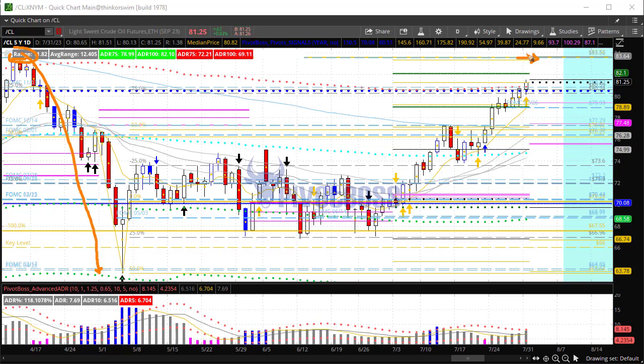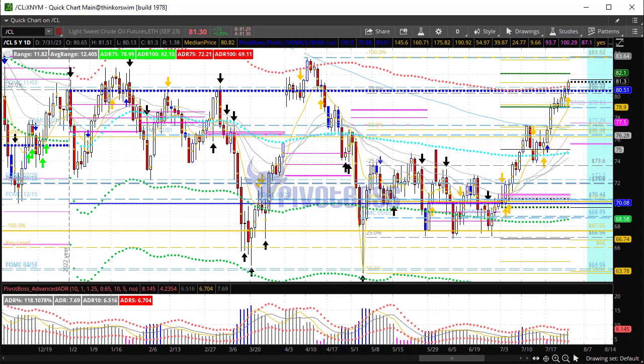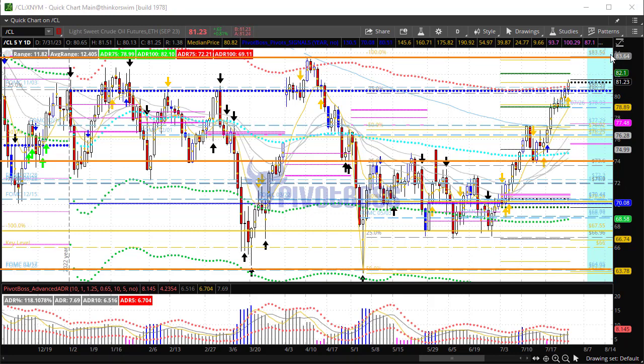So what's going to happen once we get to that edge again? Are we going to rotate back down into the range, and how far if we do? Overall, this large trading range here has been in play for quite a while, and the boundaries very well defined. You have 84 up here, 64 here, and 74 there, and we're very close to completing that move across the range toward 83.50, 84.